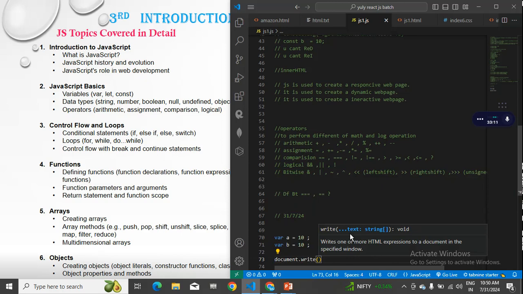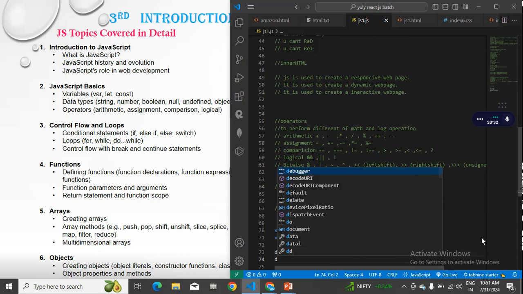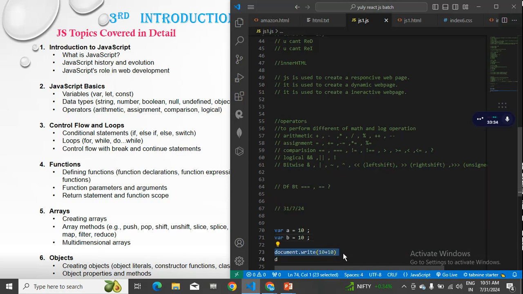So how should I print? I'll be using the plus operator. Is it correct? No, I can print even this also, right? I can also print like this, directly I can just give and print.